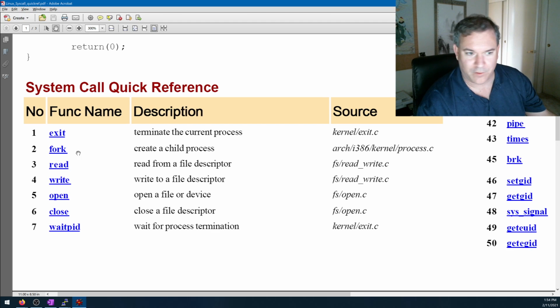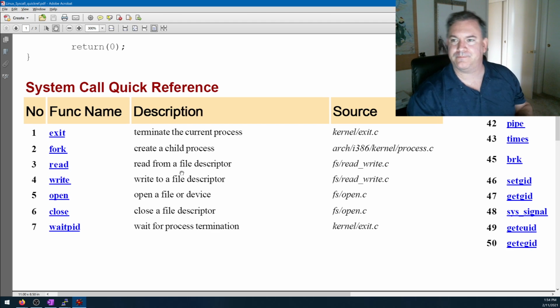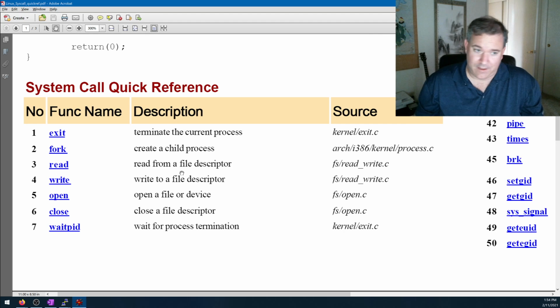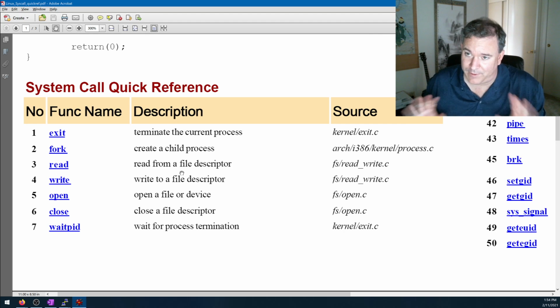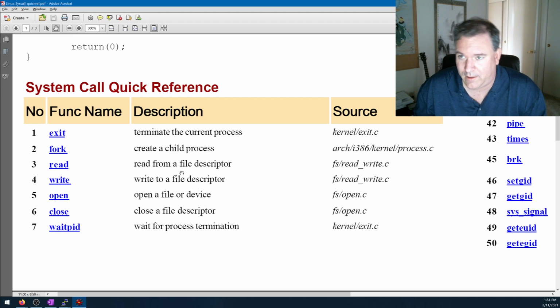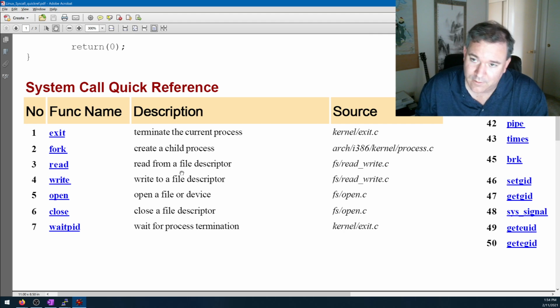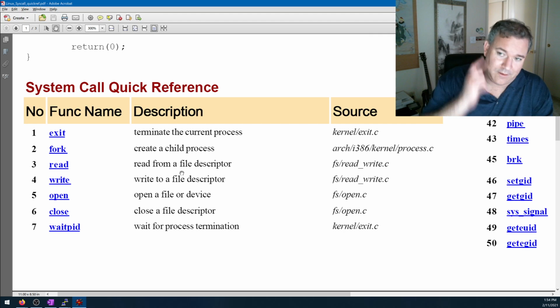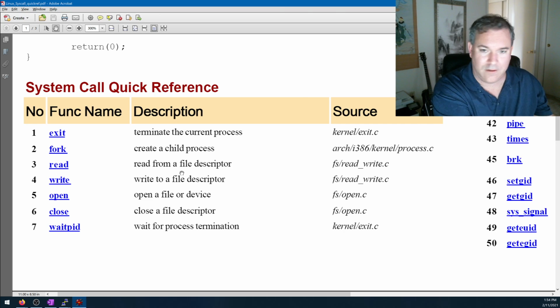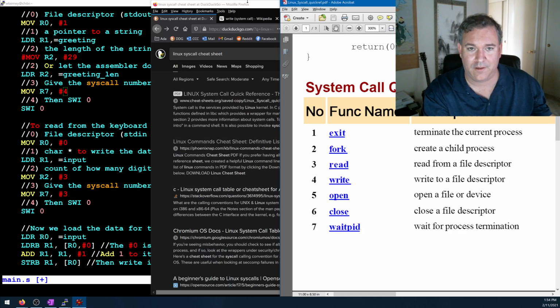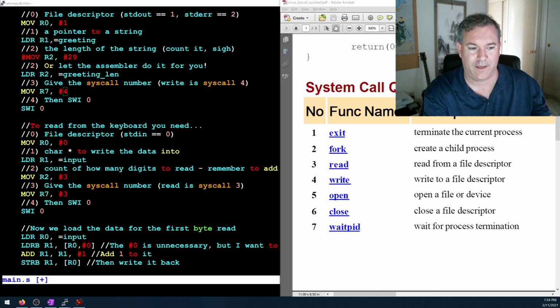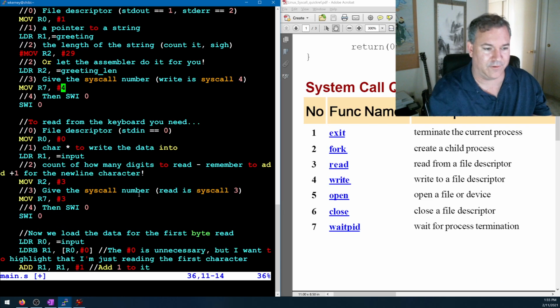So if you wanted to quit your program, how would I do it? I would like for you guys in Discord right now to type it but not hit enter. I want you to write 2 lines of assembly that will terminate your code. Don't hit return, just type it in the Discord chat channel. And I'll leave this open as a reference.